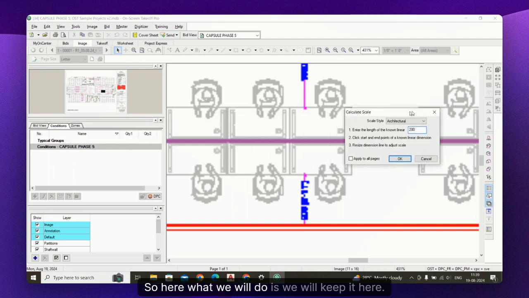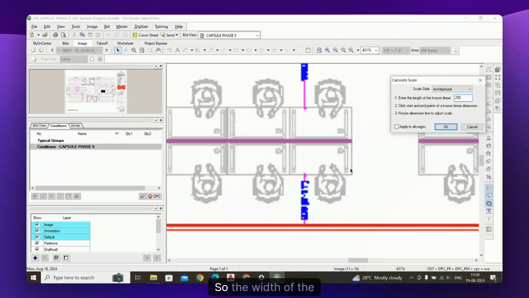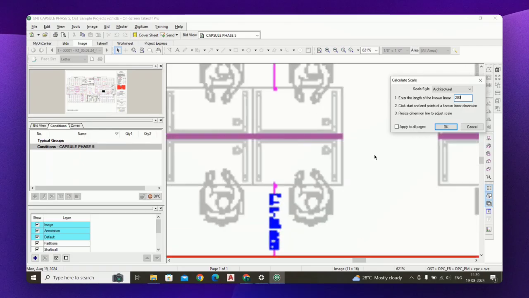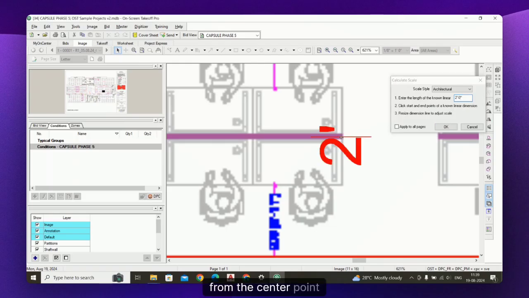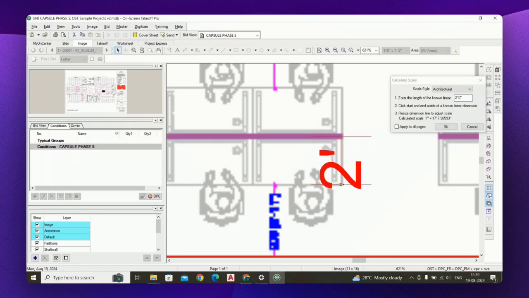So here what we will do is we'll keep it here. The width of the workstation is 2 feet. So I will drag from the center point till the end of the workstation.